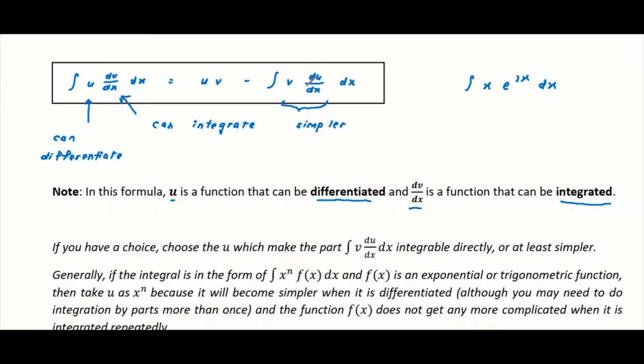Okay, so let's try to see how that is going to look like. Let's look at example 1. Some tips for you for now: you must make sure that you are very familiar with all the differentiation and integration before you move on, because you will need to do differentiation and integration at the same time when you use this method. So you must be quite careful in this. Let's look at example 1.